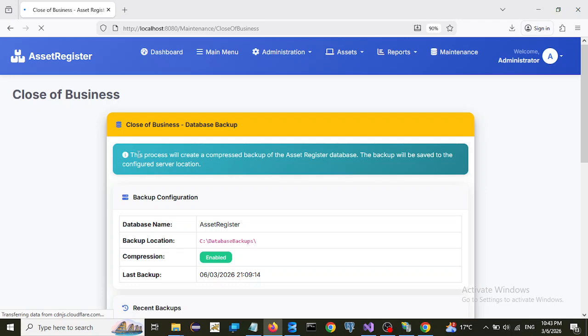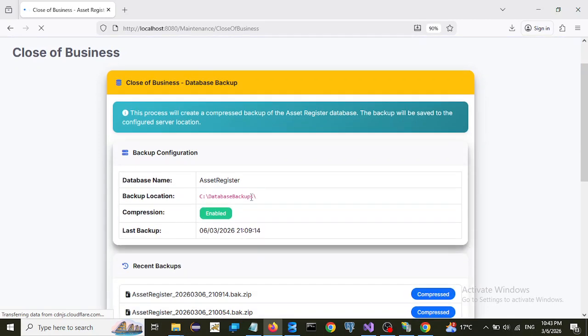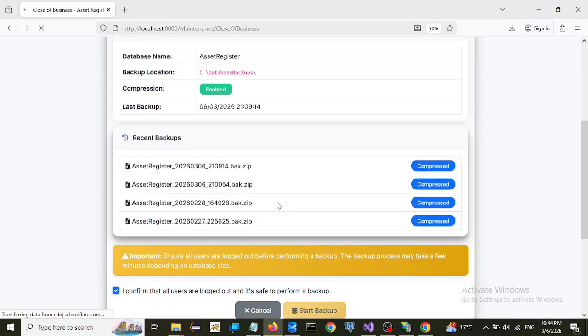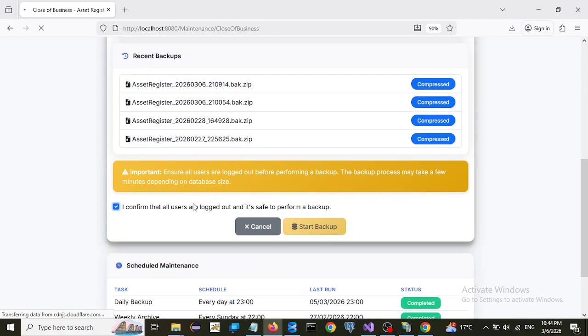The system is giving you a message that this process will create a compressed backup of the asset register database, and the backup will be saved to the configured server location. So in this case, the location for backups is here, local disk C. There is a folder called database backups, and once you create the backup, it will go to that folder.